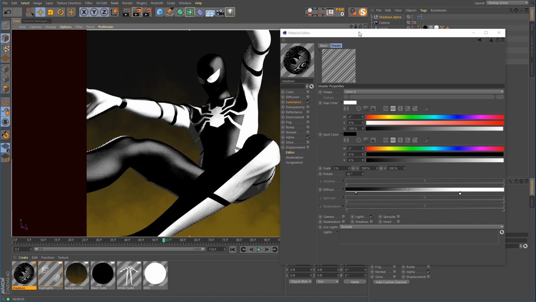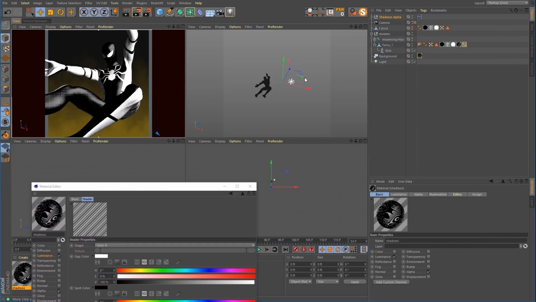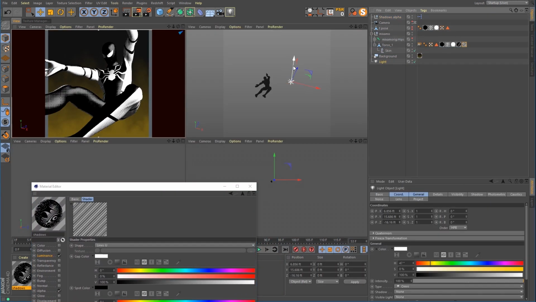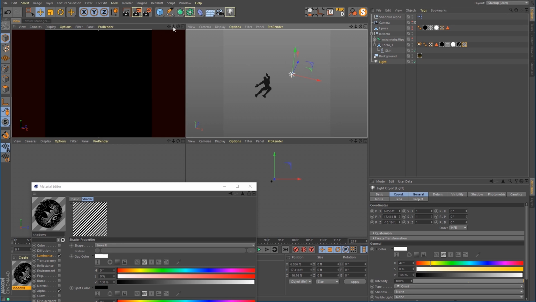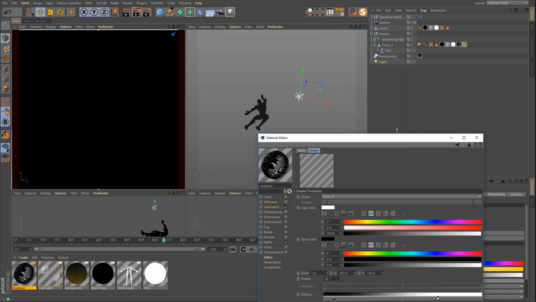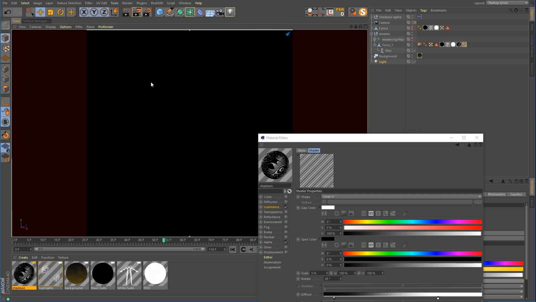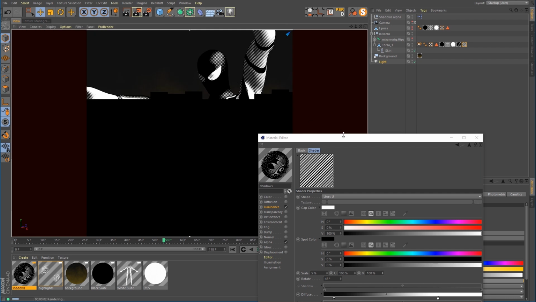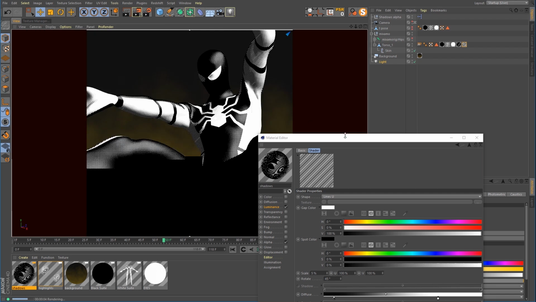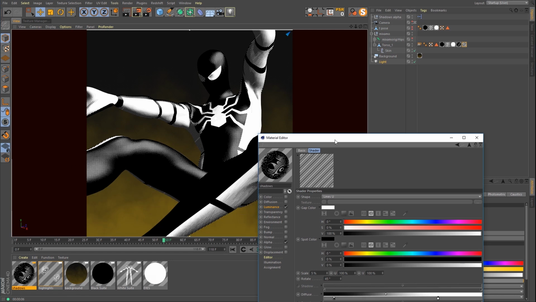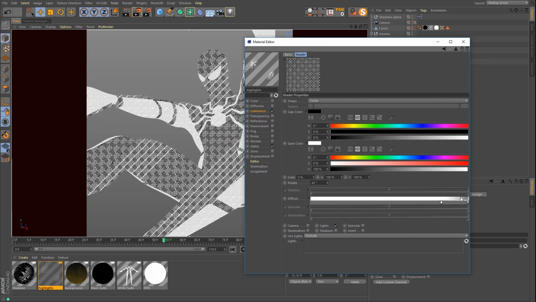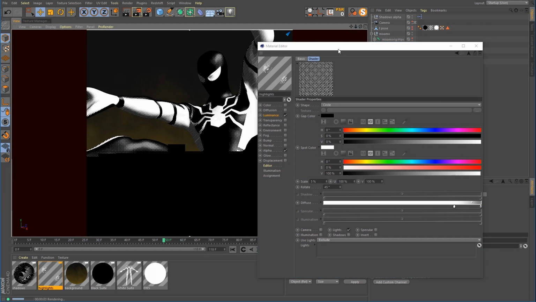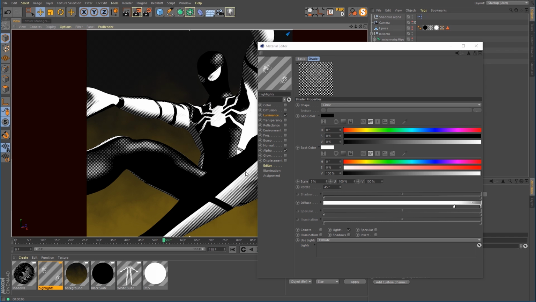The highlight's still a little bit much, but that might be our light source. It's a little better. That's looking good.